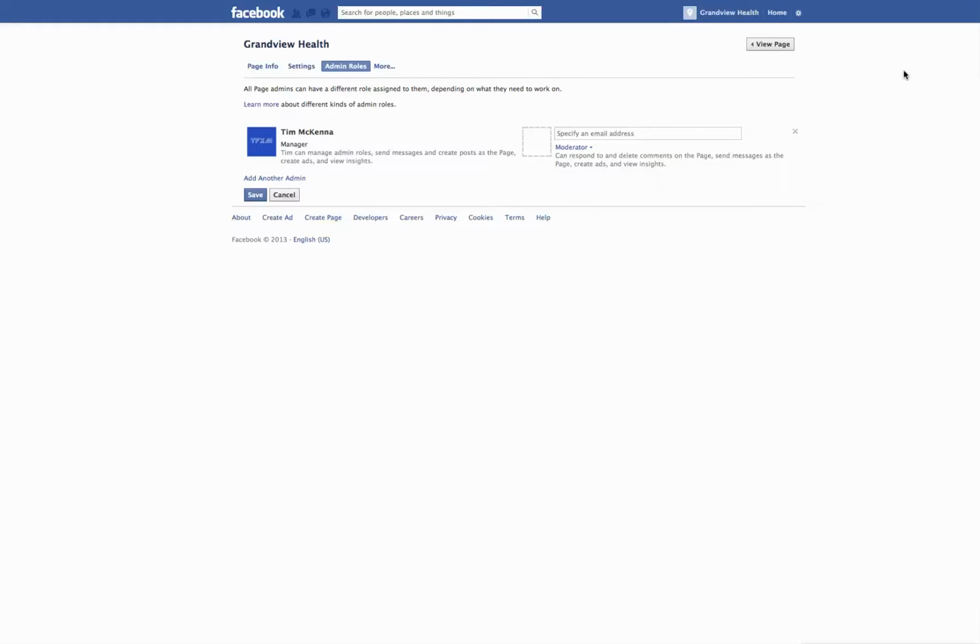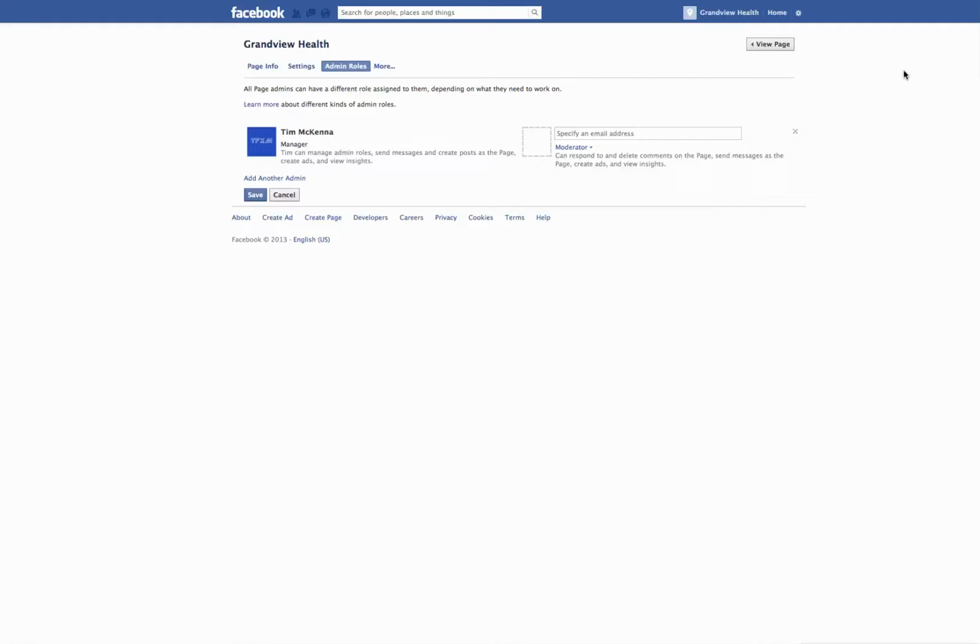This goes a lot back to brand and guideline standards, how you want the information to be presented, what kind of posts are appropriate and what kind of posts are not appropriate. And you also want to make sure that people are not spending too much time on Facebook in your practice, so that they're actually helping patients as well. And this gets into a whole other realm with marketing and brand guidelines. And I'll actually have a video talking about that as well.